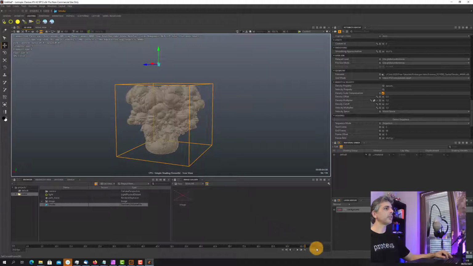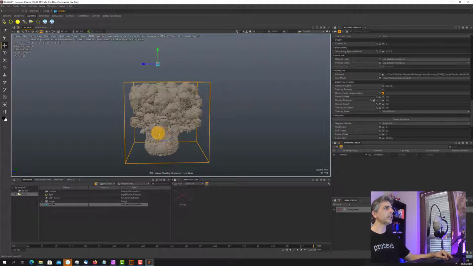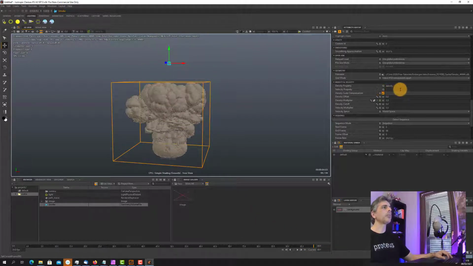Maybe we have to take care about scaling, but actually it's not a problem. It is just to understand how it works when you go to import stuff inside other software. So the density property is density. It is able to give you the properties to render the smoke. Then we have the flames, so we'll have just flames in this field. We have the temperature that is useful to render the fire and the flames. So we exported it because it's useful to control the shading.